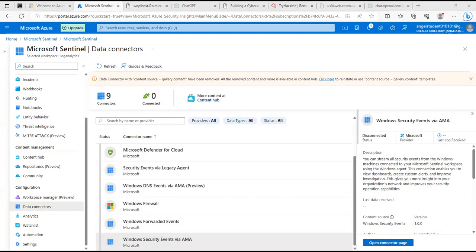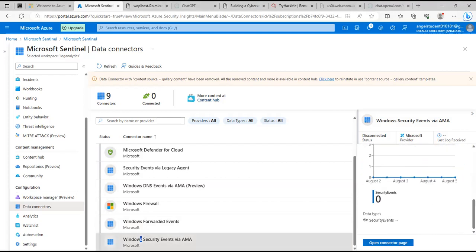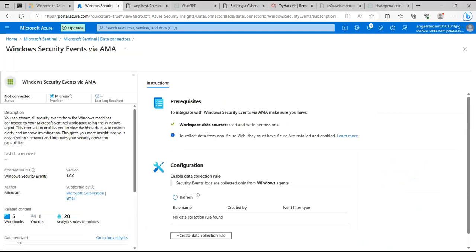Let's hit that, and DNS event. All right, open connectors page. Let's create a data collection rule.